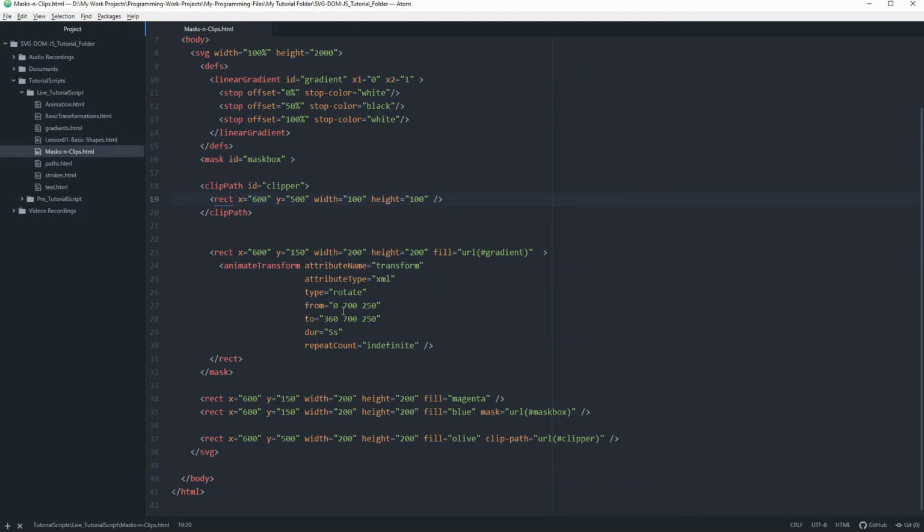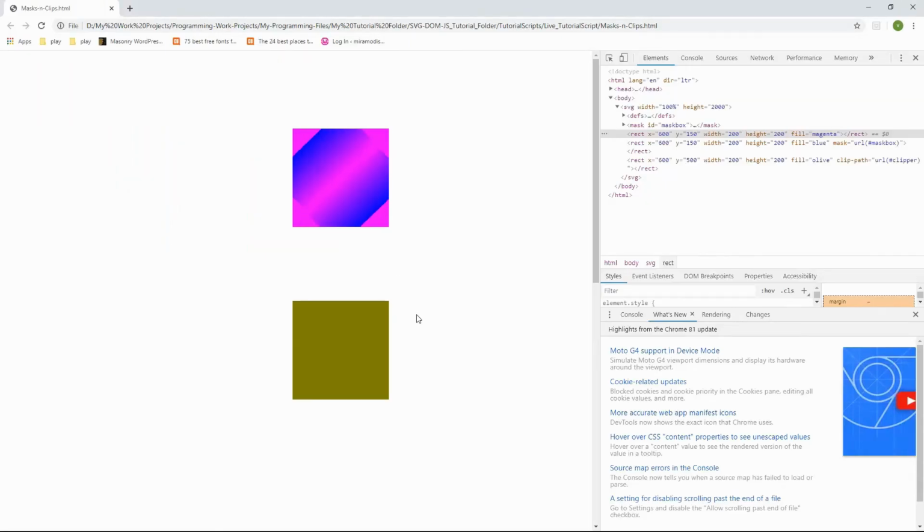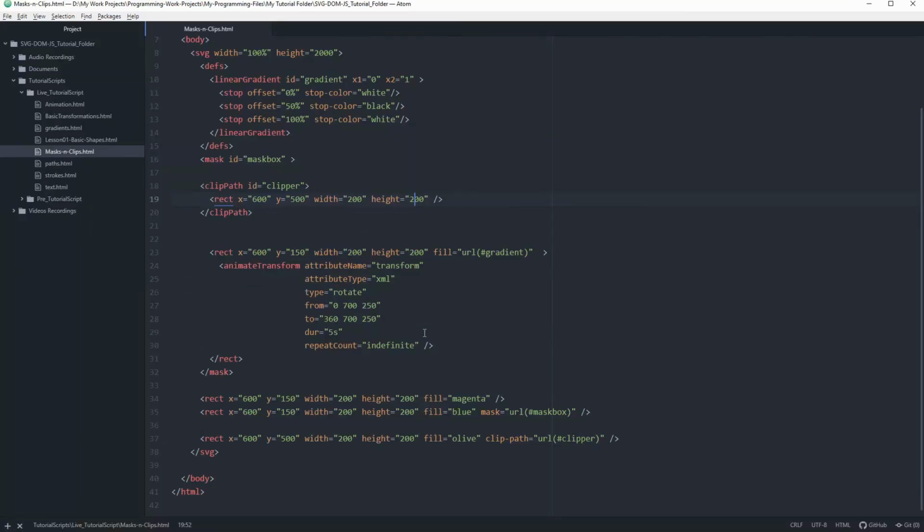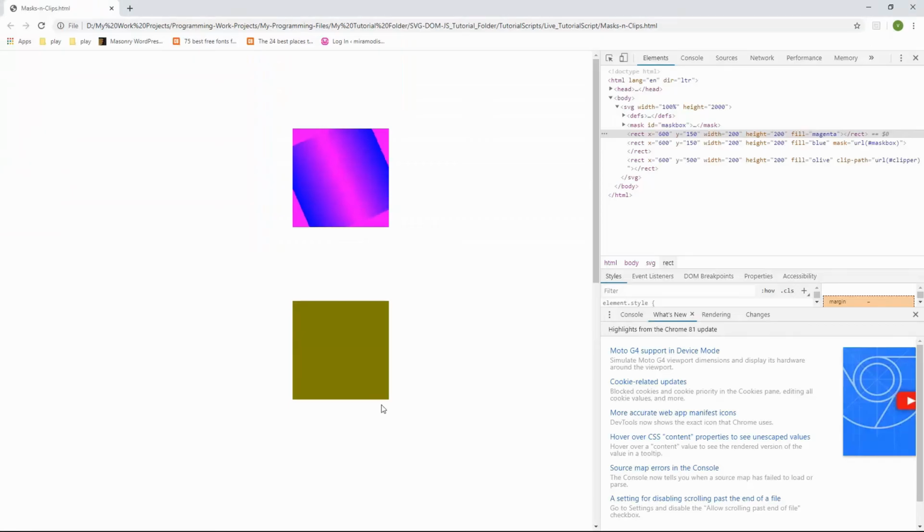What I'm going to do now is create an animation again and add it to this to create another cool effect. So let's see what's happening now. Well, now you can see the whole thing.